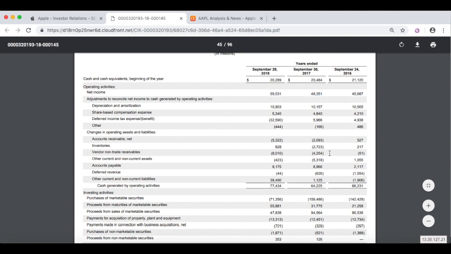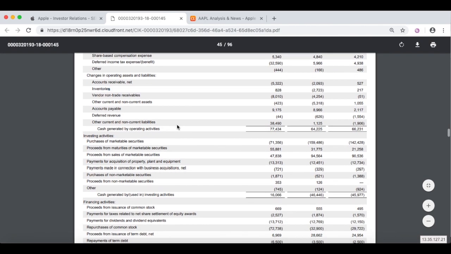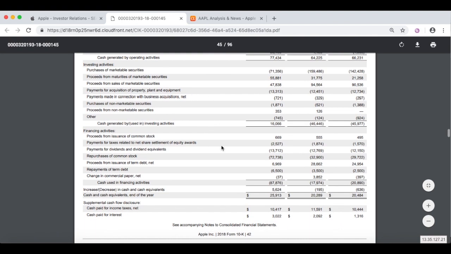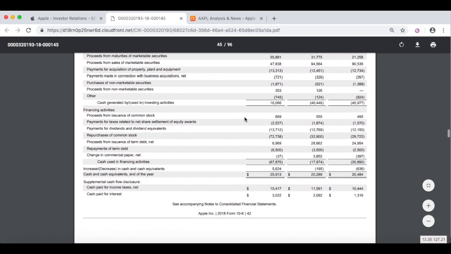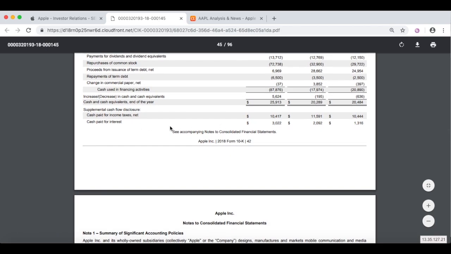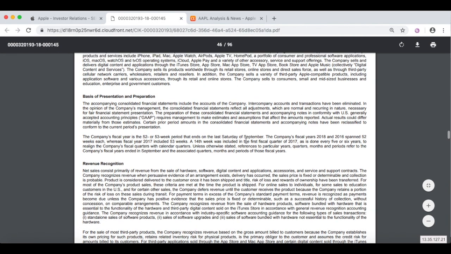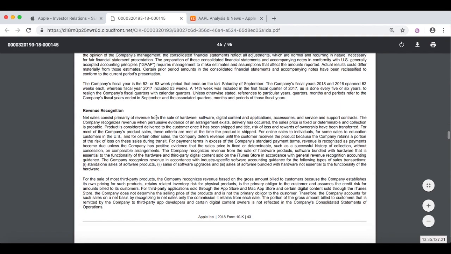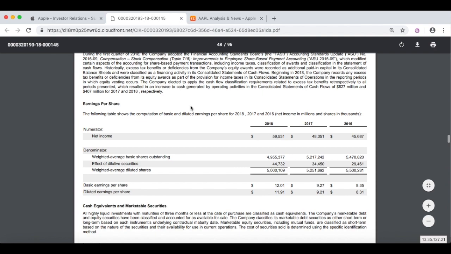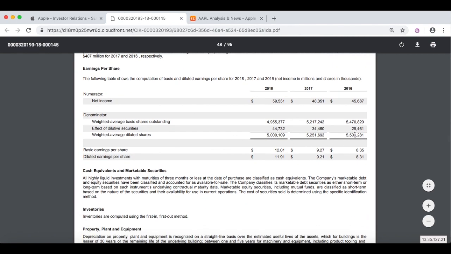Inventories, they show it to you here. Now we're getting into, again, some of these expenses in more detail. Here's cash paid on interest. Kind of cool stuff here. And again, we're going to go back over some of this stuff in English, basically. They're going over the numbers in English. But we're repeating a lot of the same information, so I'm going to stop there.